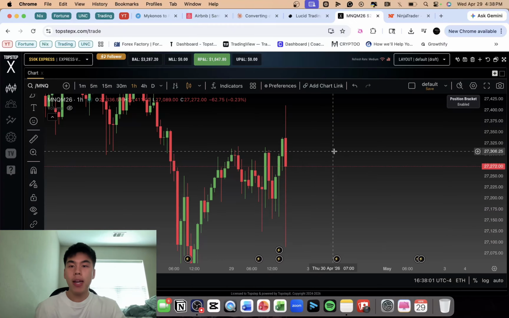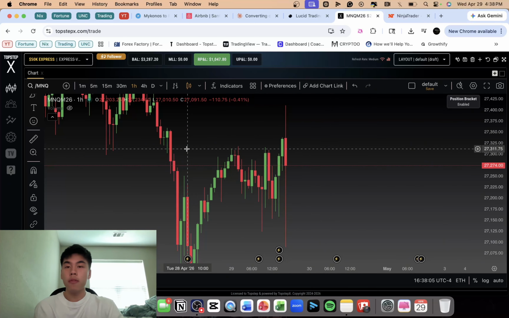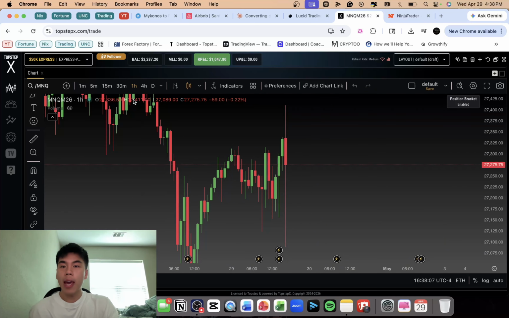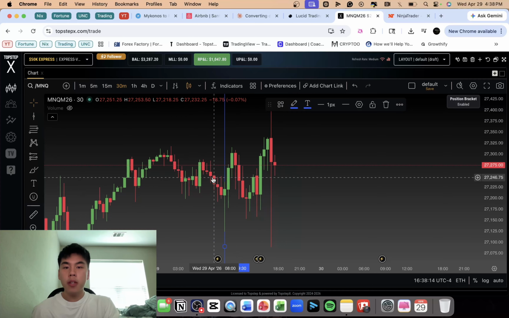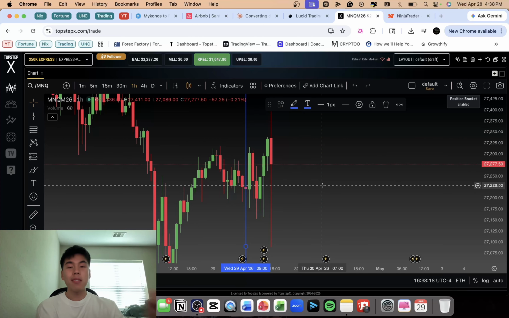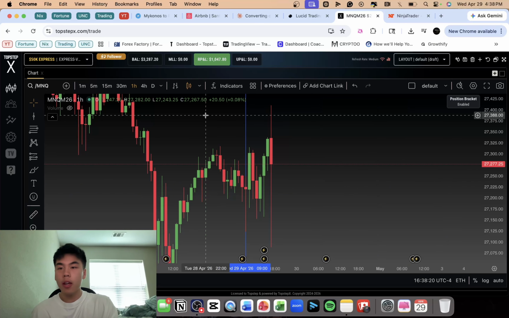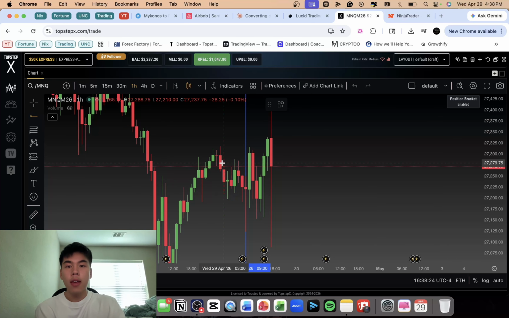Since my daily bias for today was bearish, obviously the game plan for me was looking for any reasons to go short. And let me start off by marking out where market open was. At 9:30 market opened, and the first thing that I'm looking for, since we're looking for shorts, is buy side liquidity to get swept.